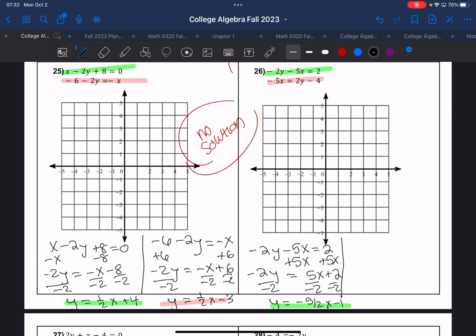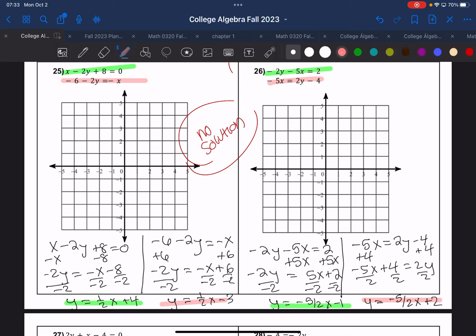Then we do the next equation. Negative 5x equals 2y minus 4. This is why it's good to do both equations first. Get all the information you need before you graph. So what would we do first to get y by itself? Add 4. So we have negative 5x plus 4 equals 2y. And then what are we doing? Dividing everything by 2. And I'm going to put the y on the correct side. So y is equal to negative 5 halves x plus 2.